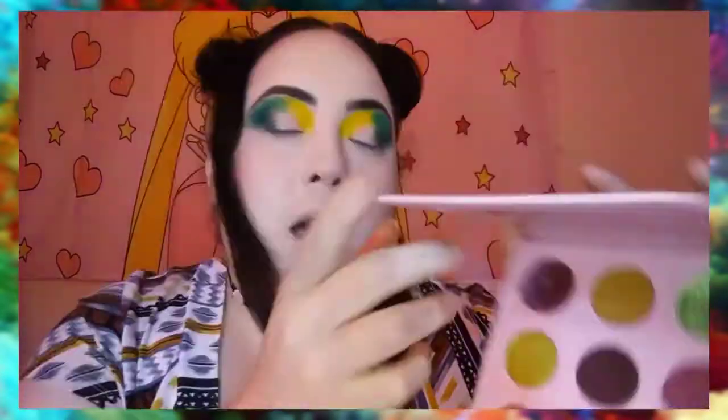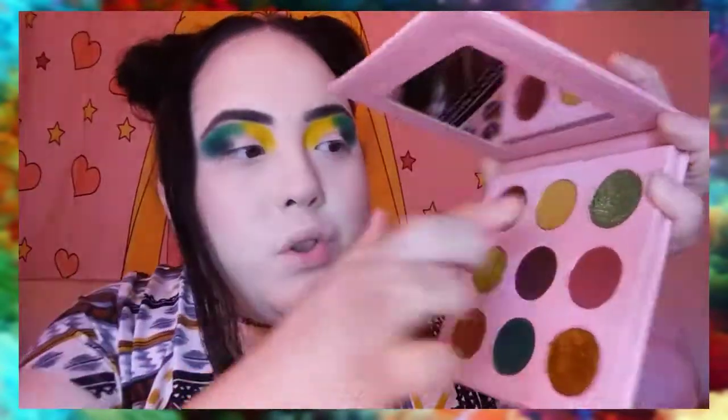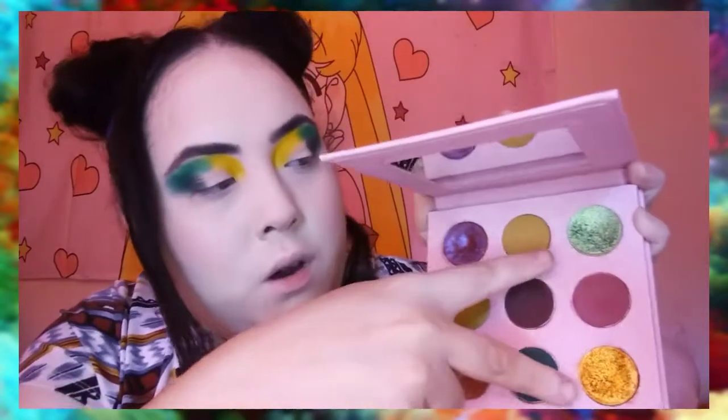Is it gonna look cute? Is it gonna look messy? I don't know, but this is really cute, like fairy frolic. I mess with this shade a lot, as you can see. But I really do like this one, a bronzy gold, and just metallic green. Those two are more pigmented. This color is okay, but it's not as pigmented as these two. And this is pretty, but I like these two the most.